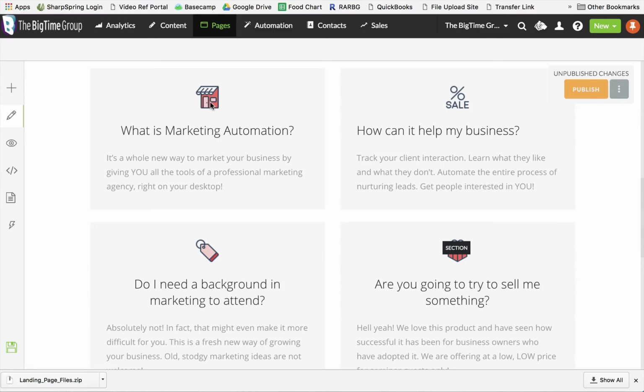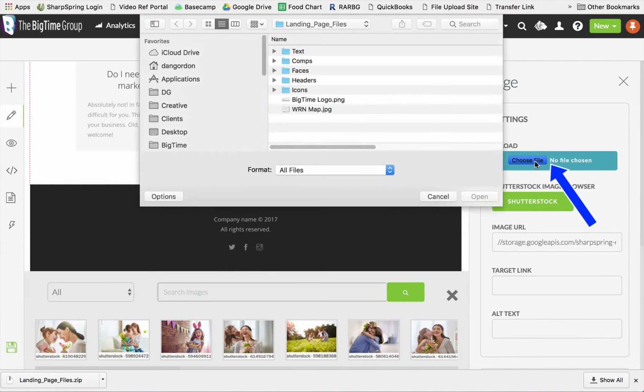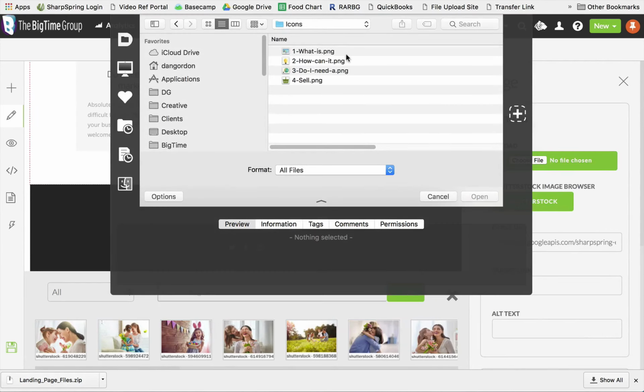Now, these images that come with the template may or may not be right for what you're talking about. They're not right for me. So I have some graphics that I'm going to put in, and those are in that folder. So let's click on the Edit Content button. Again, when you roll over this, we're here in the box which contains the placeholder for the graphic. There's the graphic, there's the box that the graphic is in. So we definitely want to roll over the graphic and click on it. And now we can upload a new one. So click Choose File, go to Icons, and I have these in order.